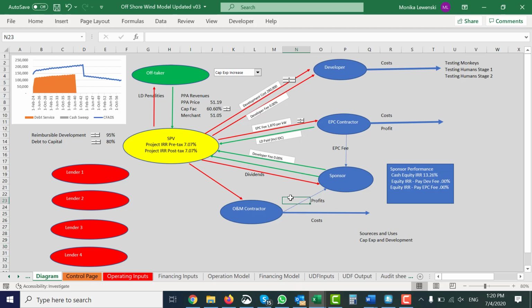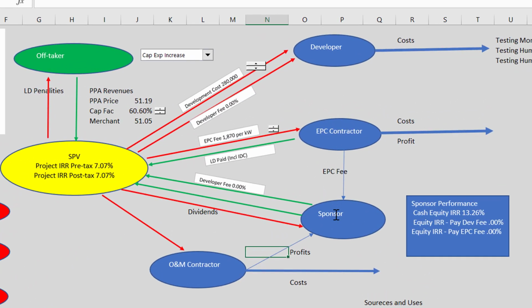Now, this development fee would be paid by the sponsor and collected by the developer. And if the sponsor and the developer are the same, and eventually I'm going to put in who is the sponsor and all that stuff, the sponsor could be Enron, the developer could also be Enron. So essentially you're paying money to yourself. And the first thing I always said is, okay, well, this is like making a check out to yourself. And I babble on about this a lot.